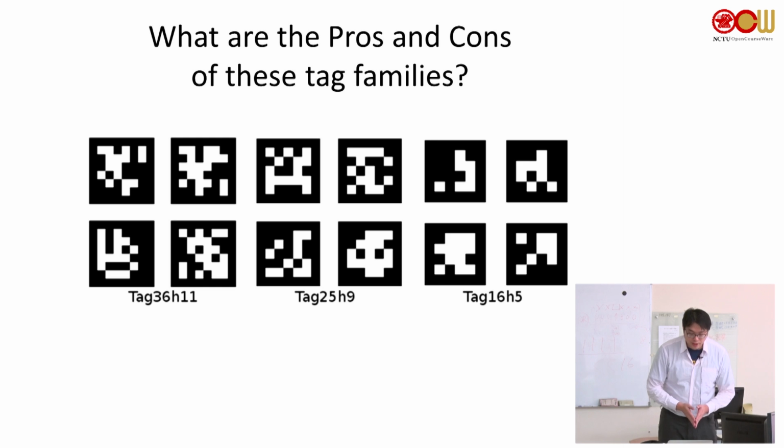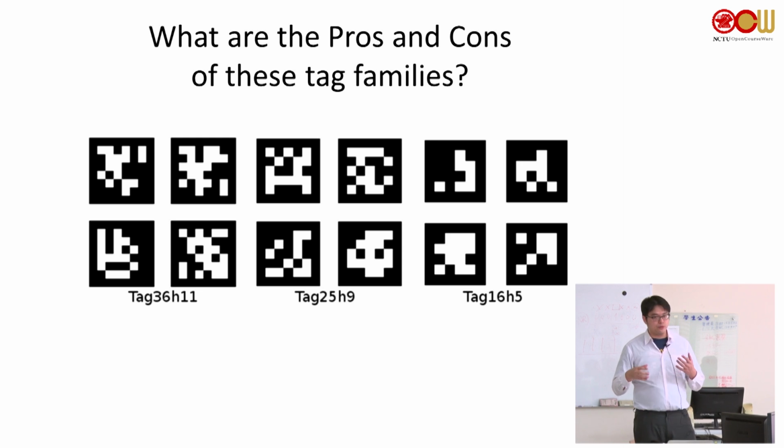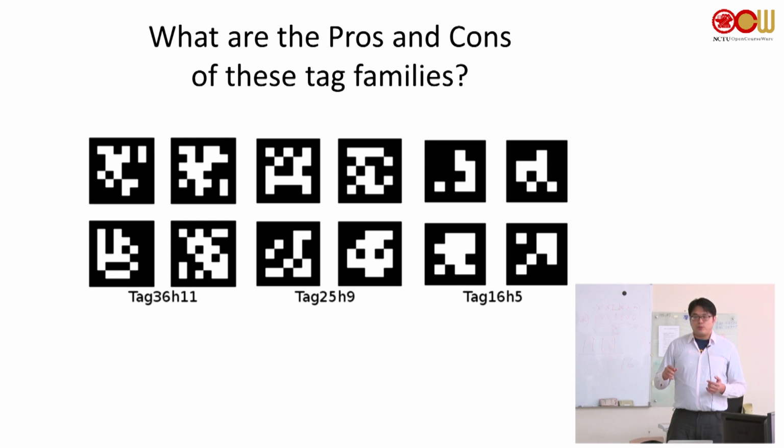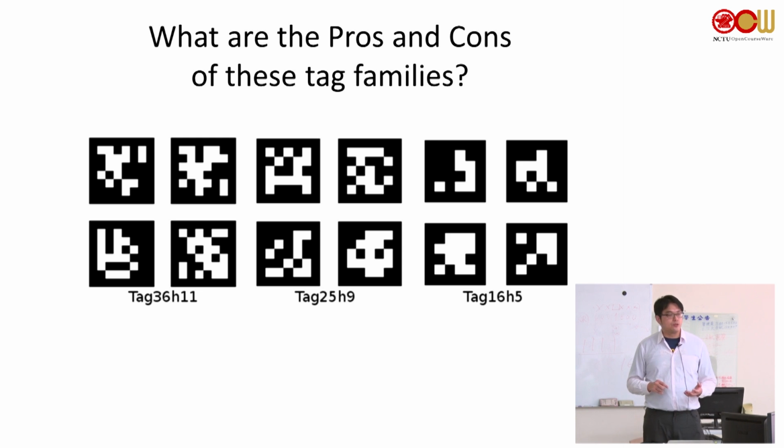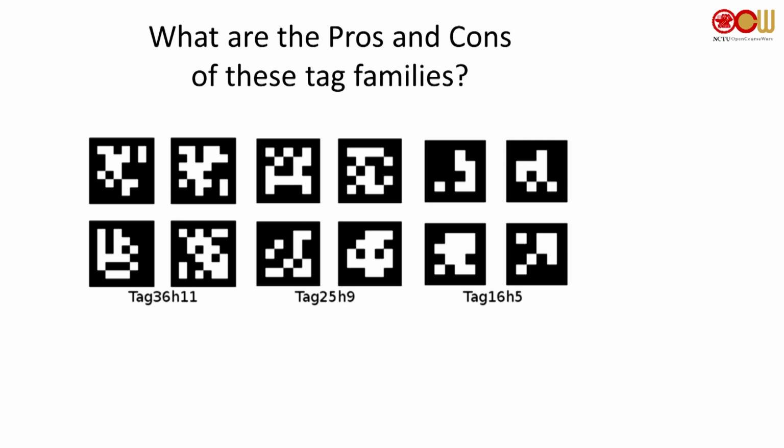So we will try to go over the AprilTag detector, the steps first. In each step, I try to come up with some questions. You already know that there is an AprilTag 2 because maybe some of the design is not so great. Maybe the computation is too heavy, maybe on the Raspberry Pi 2. So there are some other considerations. The design of the AprilTag, the tag families.